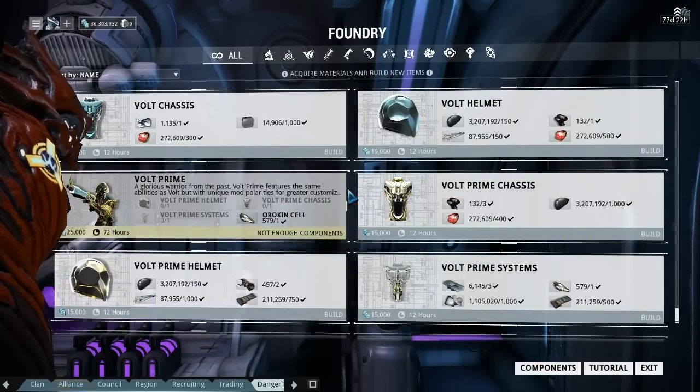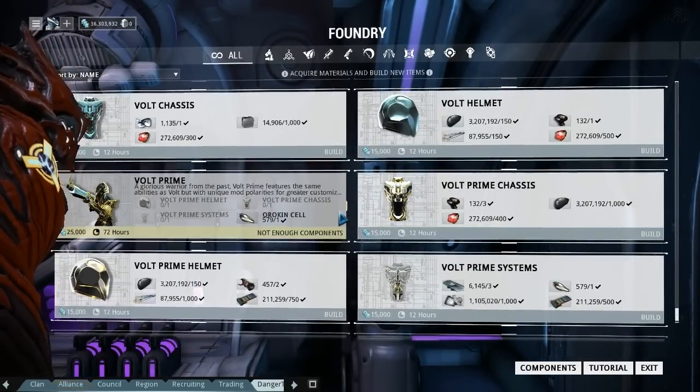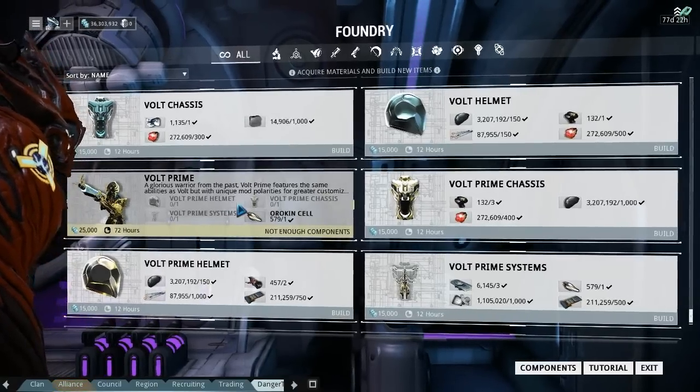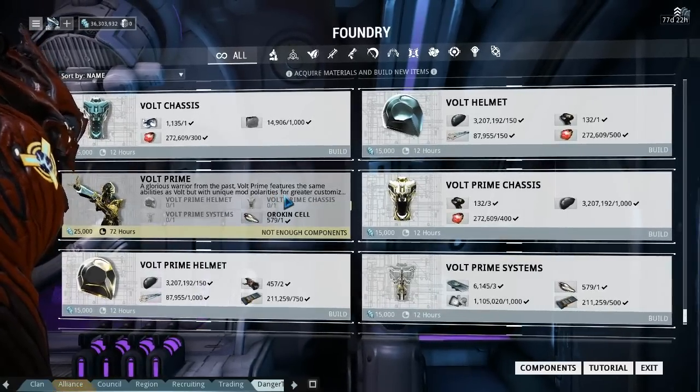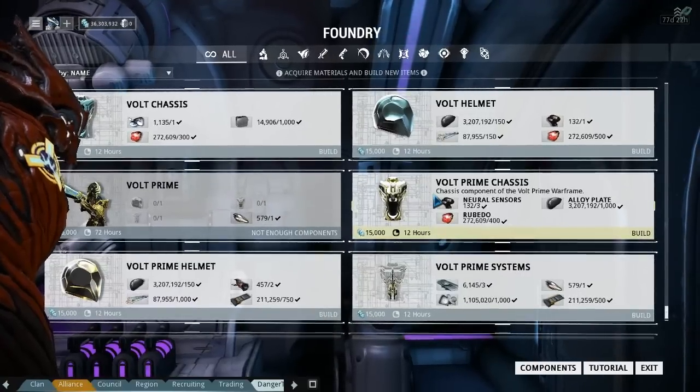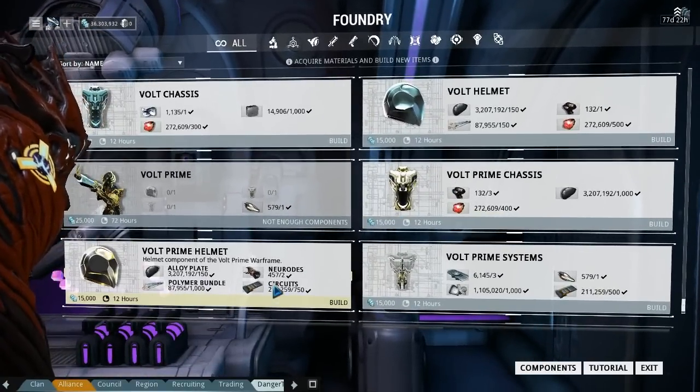So, Volt Prime is out. He's actually quite easy to get a hold of. I'm saying that, but not really. The blueprint is a Tower 4 capture, at least when I record this. If it changes, I'll try and keep the description up to date, but there's that many Prime things, it's a bit of a pain. The chassis and the helmet are Tower 3.